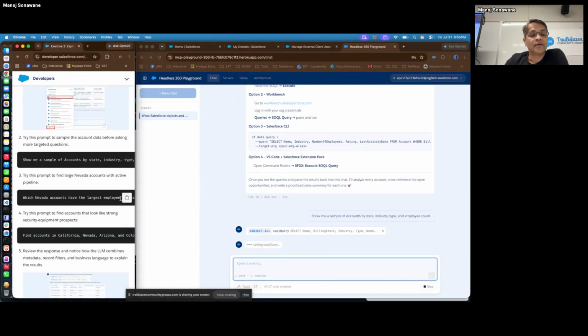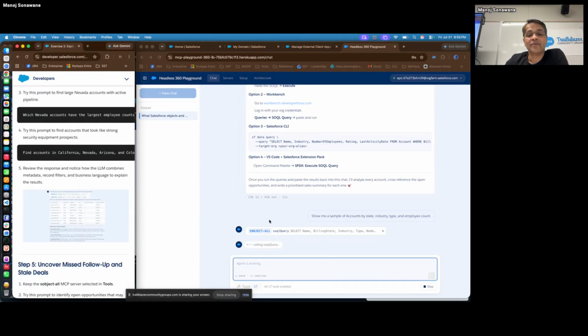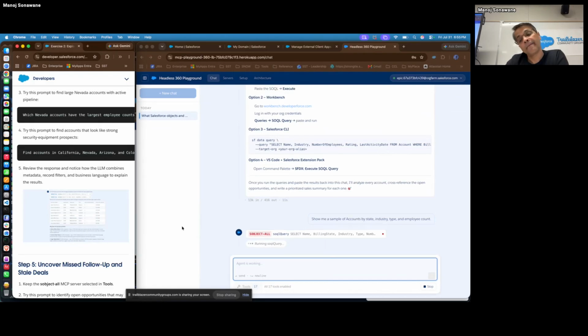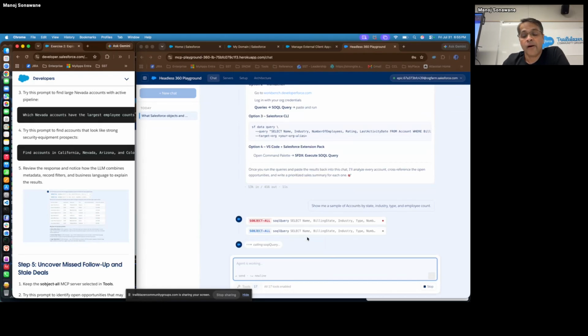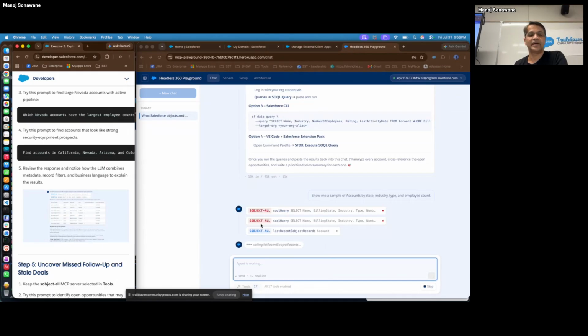Okay, and then I'll copy this next. Yeah, now we'll see most of the data interactions. It's also specifying what server it is using, right? Except records. So this MCP server tool has multiple contexts, right? So it is trying to pick which one to use. And again, behind the scene, there is a lot of logging and tracing. So if you want to understand what has been used and how it's been used, all those details are there inside.